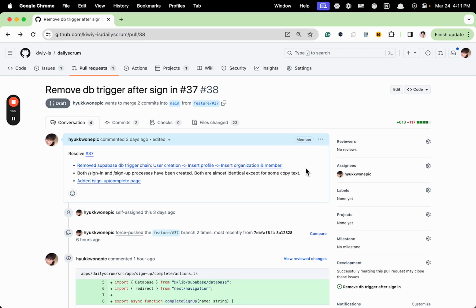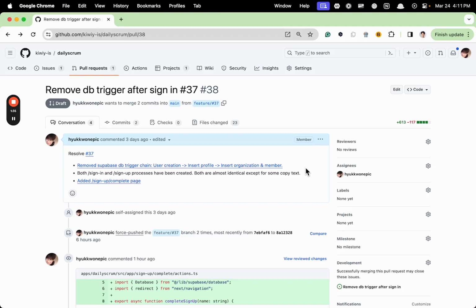And after the profile is added, a new organization for the user and a user member is created. But instead of doing these processes on the database side by using a DB trigger, now the application is performing those processes. So right now I deleted the database trigger on Supabase.